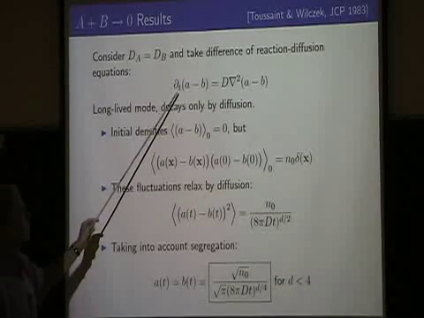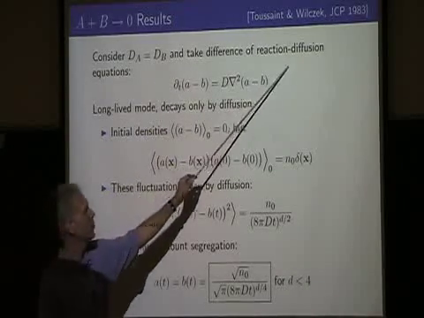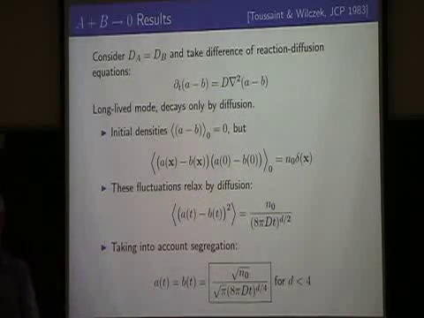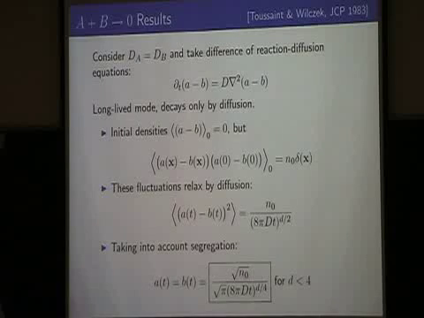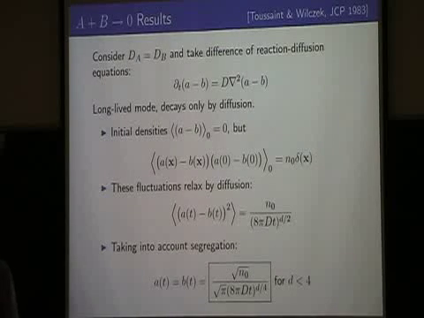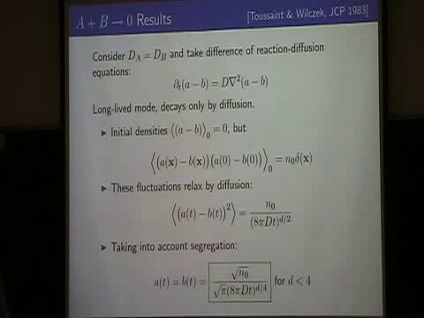So if I subtract one equation from the other, the reaction term drops out, and I've got plain old linear diffusion. Okay, the difference field evolves by the diffusion equation. And one property of that is that no matter what distribution you start with, if you evolve by the diffusion equation long enough, you're Gaussian.